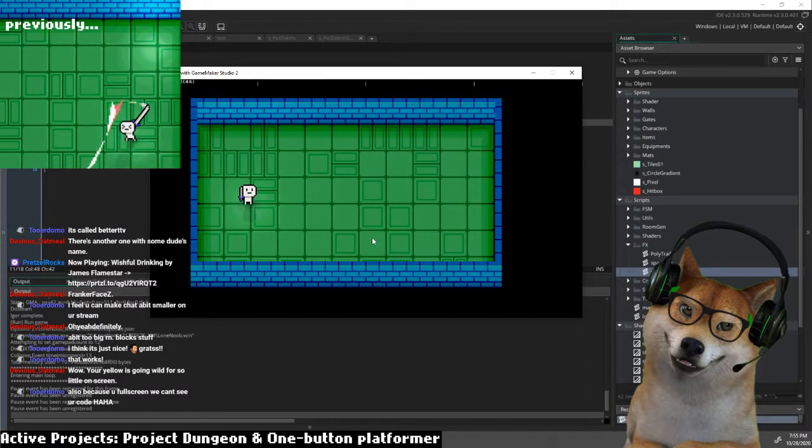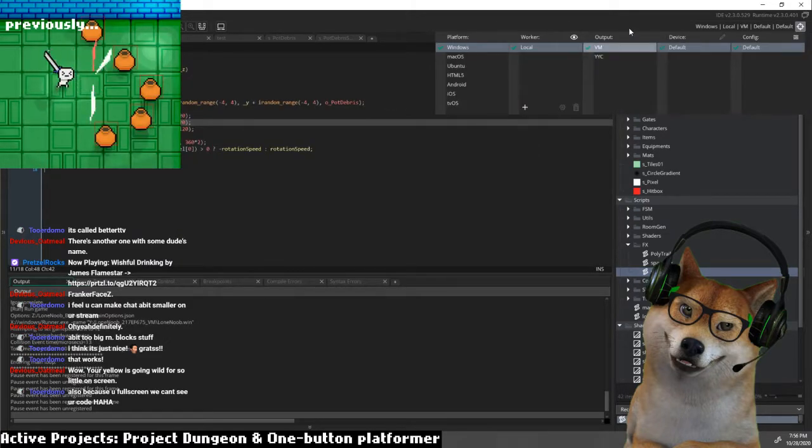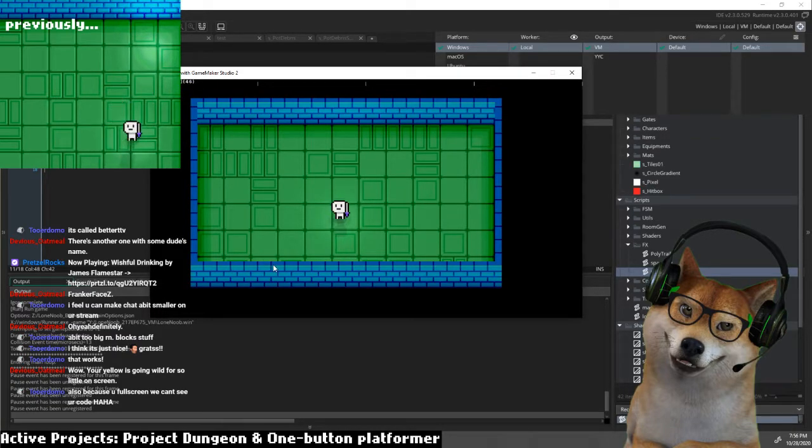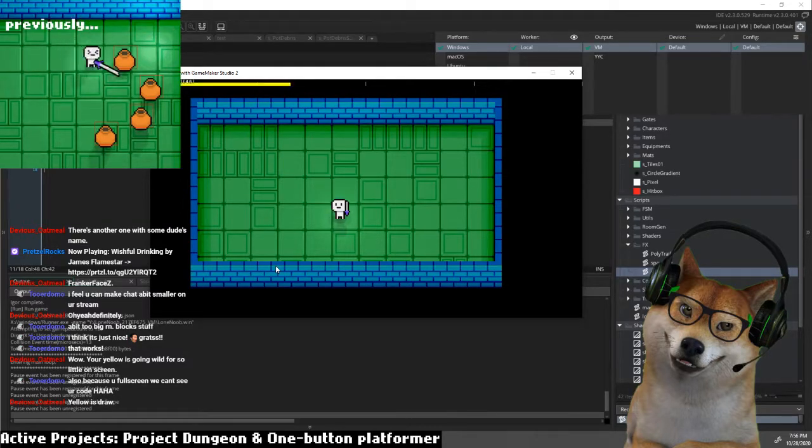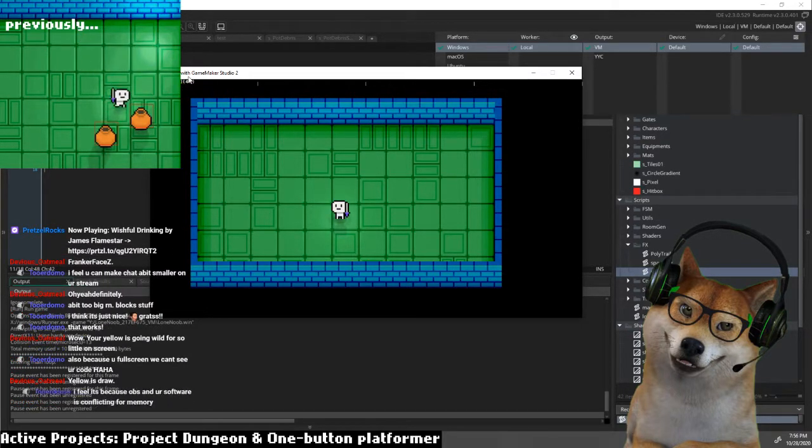Now when I'm playing, it does not feel like the actual speed it's supposed to run at. But if I set it to YYC, then it's okay. I'm not quite sure why. Ah, right. Yellow is draw. Ooh, I see. Yellow is draw. Goodness, I might have to optimize it at some point then.